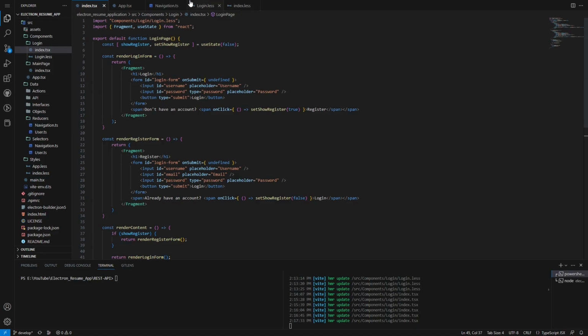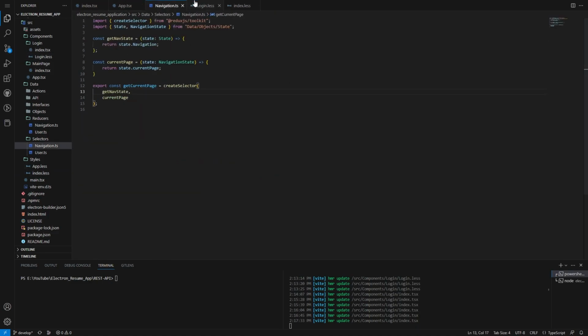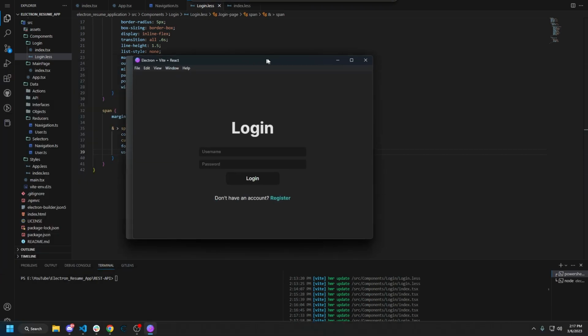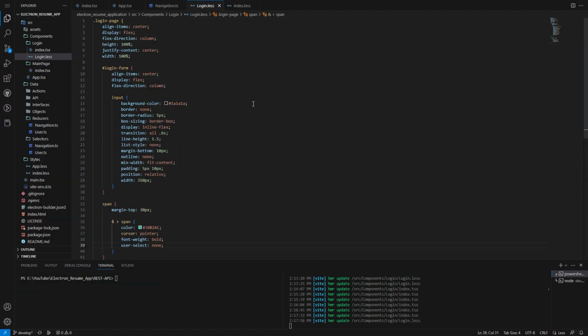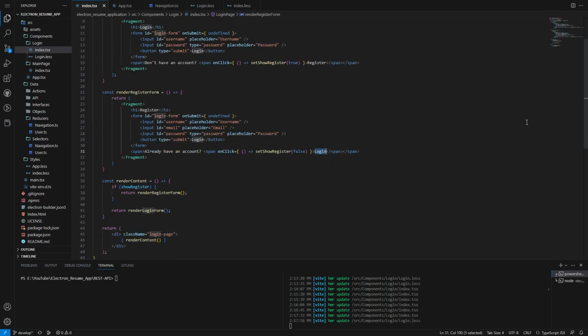Something I'm going to do actually with this, so that way our button click isn't able to be selected. We're going to do user select none. That way, you can't drag and select that. You can only drag and select this stuff here. We can also change that too. Say, all right, cool. This guy to here.